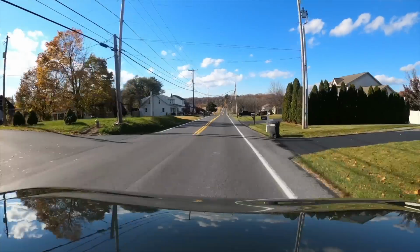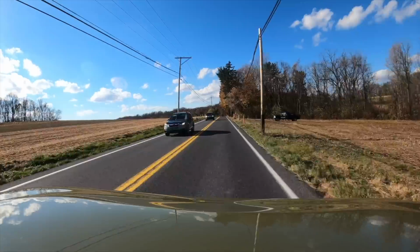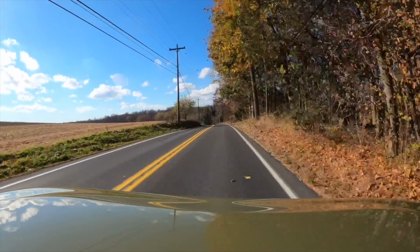And it's actually quiet in here too, even with the base top. When I first got my 24 and it was in the other top, the 12, this seems a lot less windy. Really? Yeah, which is surprising because the twill is a thicker material. Normally you would think you would get a little bit more noise reduction.